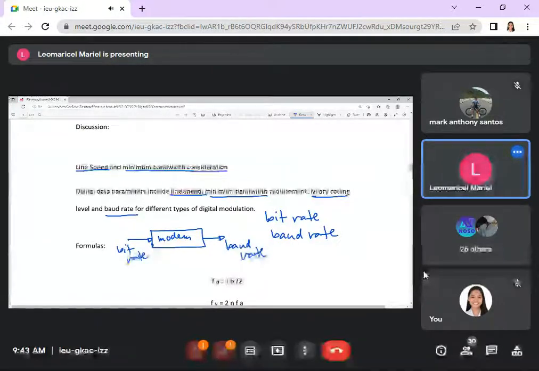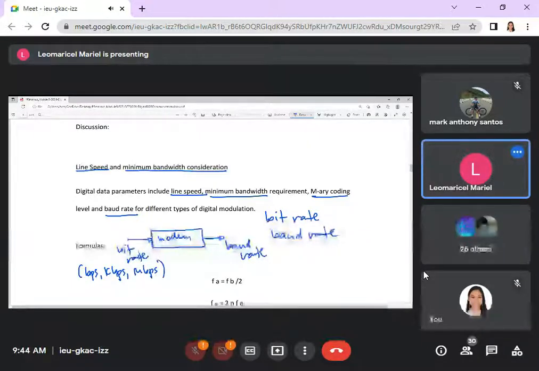Bit rate, yun. Tapos pag sinabi nating baud rate, nakadepende itong baud rate mo sa klase ng modulation technique. So kung 16 QAM, 16 PSK, nababago yun. Again, ang bit rate ay yung papasok na speed doon sa modem or tinatawag natin na line speed. Yung baud rate naman ay yung speed na binibigay ng iyong modem or sa output ng iyong modem. Ngayon, yung bit rate, minimeasure siya in terms of bits per second, pwede din kbps, kilobits per second, pwede din mbps, etc.